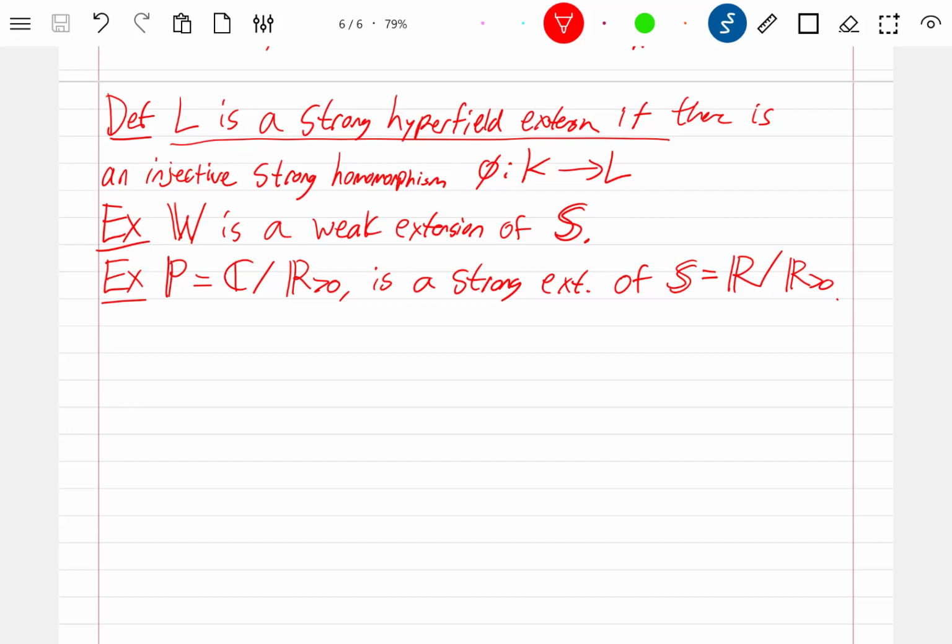Is there anything else to say here? I think that's it. So we're about to get to our first lemma, which looks at our phase hyperfield and makes the observation. Look, we have our phase hyperfield. We consider it as the complex numbers modded out by the positive reals. The hyperfield of signs is R modded out by the positive reals. They're both modded out by the same subgroup. So here is the lemma.